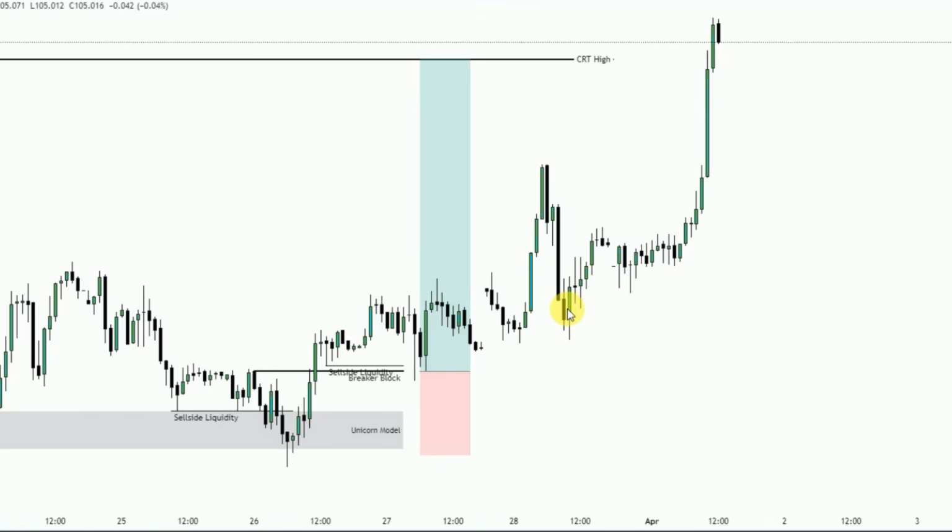We execute the trade when price returns to this level, placing the stop loss below the low. The first target is this high. The second target is the previous month's CRT high. At this point, the entry is clear. The stop loss is defined, and the target is defined. In one CRT cycle, we achieved 3 high-probability trades. This is the advantage of higher time frame analysis.